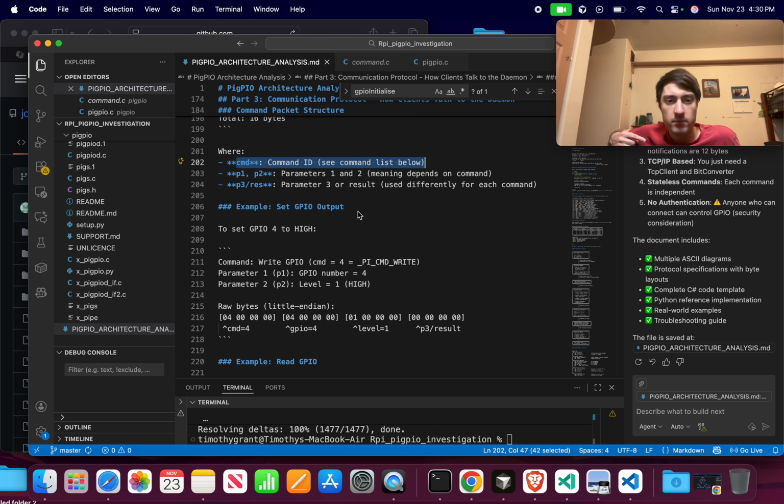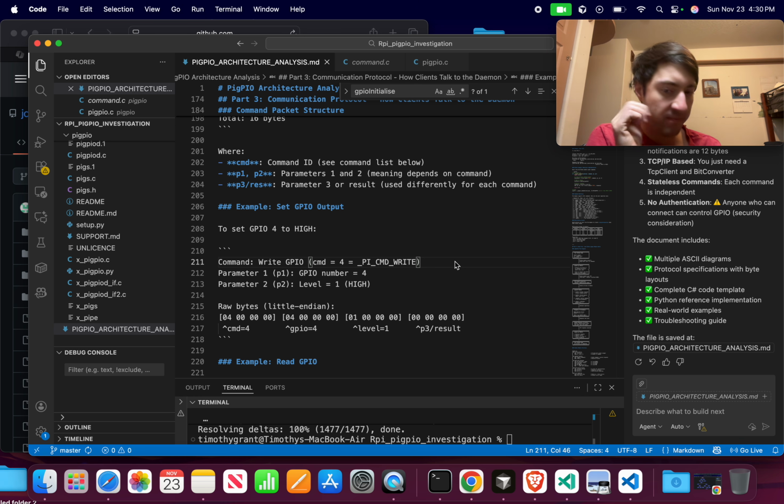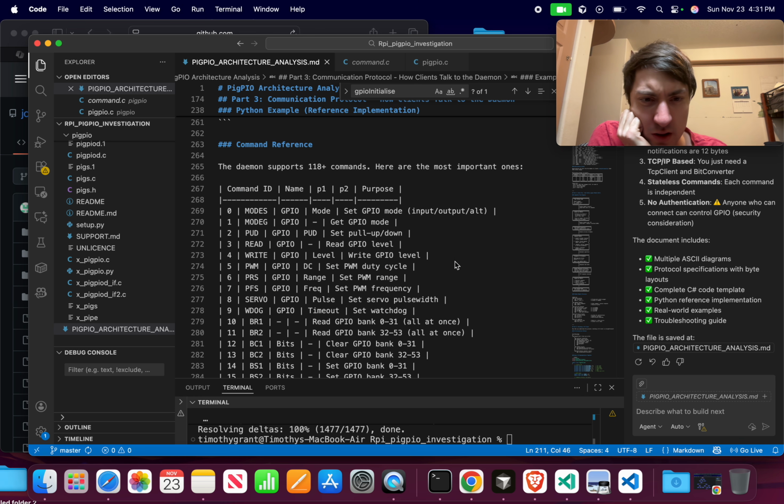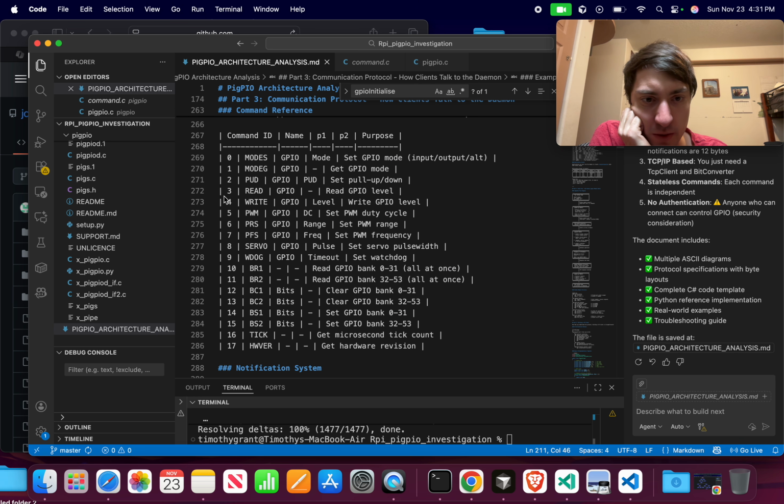Okay. So command, write GPIO, we're looking right here. Write GPIO command equals 4, equals PI command write. Let's look down here. What is number 4? So 4 is write GPIO level.